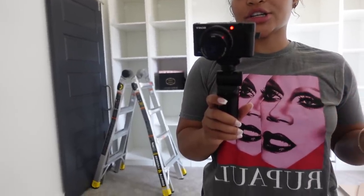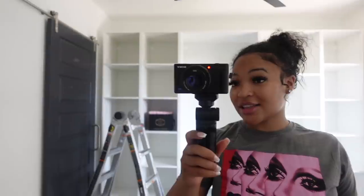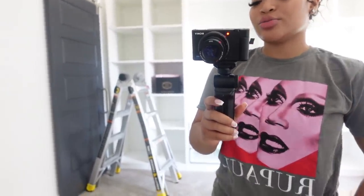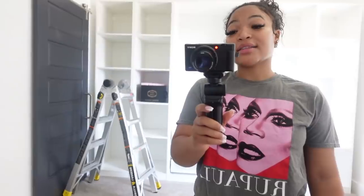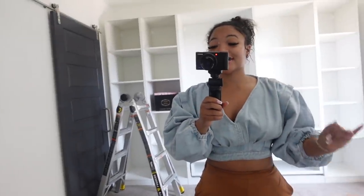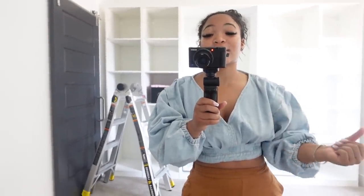I just love the colors and everything. It just goes all together. And I just think this is so cute, like a cute little graphic tee. Like I said, I love dressing up basic graphic tees. Super duper cute. That's like street style. I love street style wear. Y'all, this top is everything. If you don't see the vision, then something's wrong with you. Don't judge anything until you see a complete look.